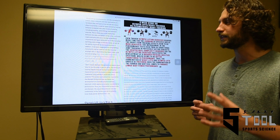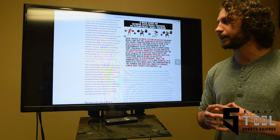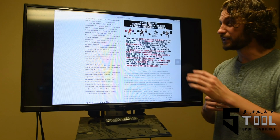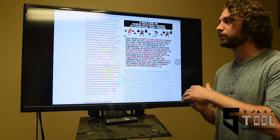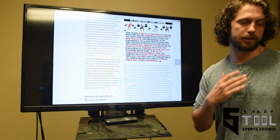In addition, it has been suggested that weightlifting movements may be used to train the muscular strength that is required during impact tasks such as jump landing. So this was looking at, comparing it to just jumping, which would be like plyometrics, just powerlifting, and just kettlebell exercises, and was finding that the Olympic lifts appeared to be superior.